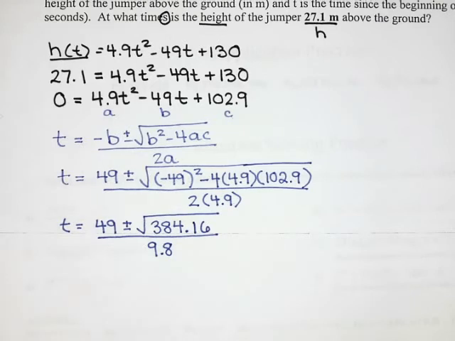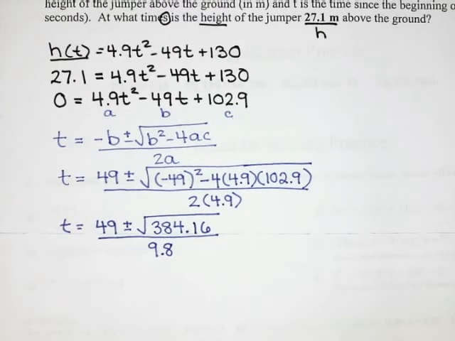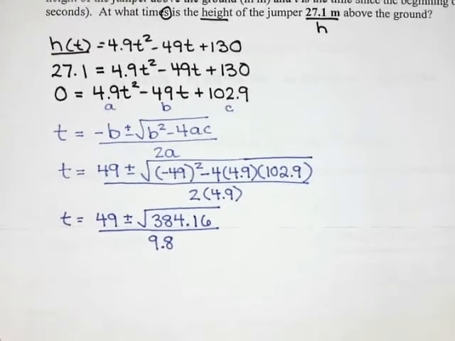So now we're going to keep going from here. The question doesn't say anything about rounding, and it should, because it doesn't really make sense if someone says, at what times is the jumper at this height, to give an answer that looks like that. So that was my fault. I should, in the question, have asked you to round to 2 decimal places. Generally, our rule is that if it doesn't say to round, you shouldn't be rounding, but I'm going to give you permission here because really the intention in the question was for you to round.